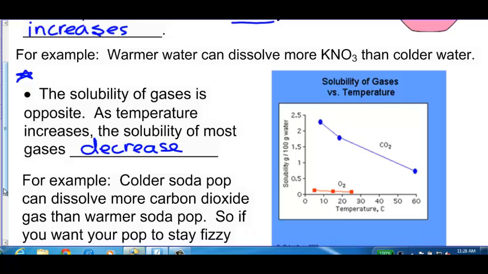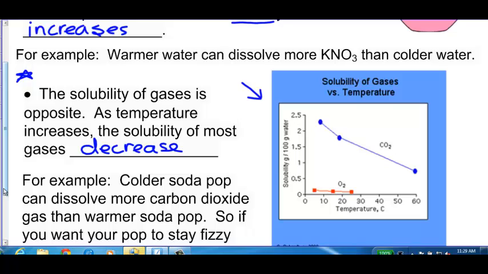Okay? Same thing with carbon dioxide as well. You can see here, this is the solubility curve over here for a gas. And compared to the solubility curves in table J or table G, you notice that these ones go down. So the higher the temperature, the lower the solubility. Very important concept that you recognize.